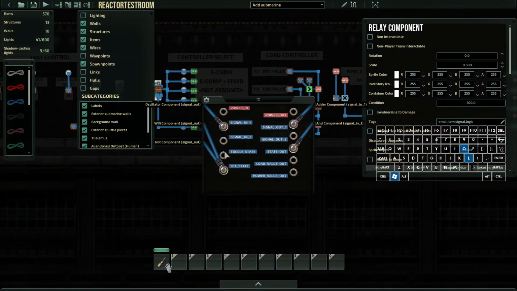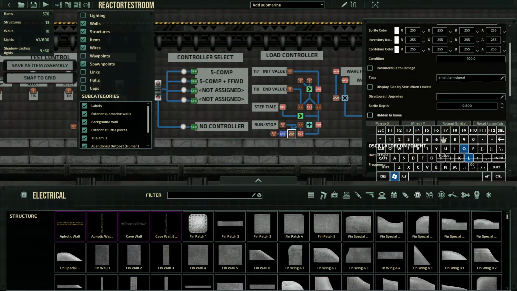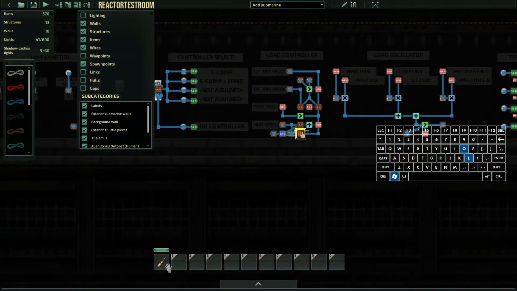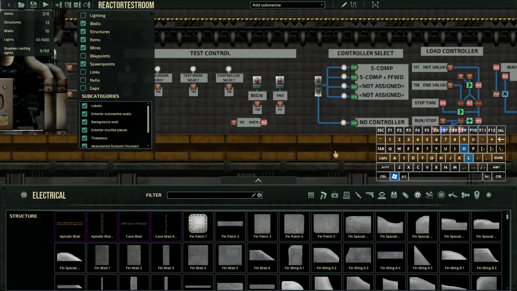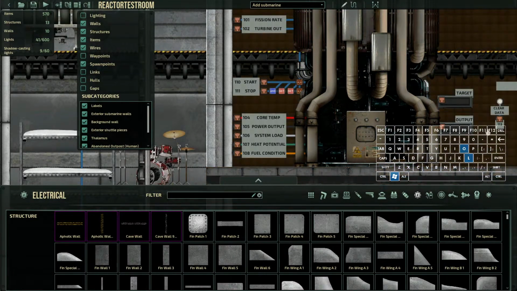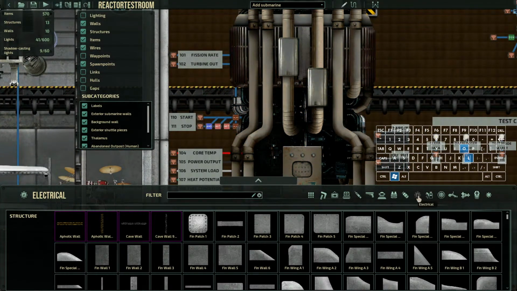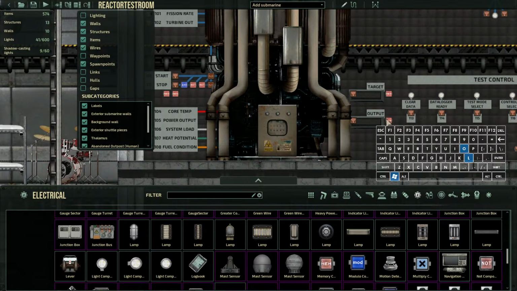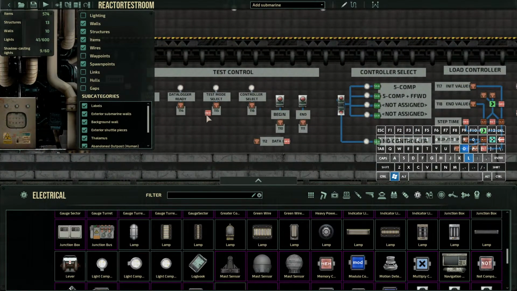Did I finish wiring this? I did. Signal out and signal out. This one is a pulse one. Goes into here. All right, let's just start adding some memory blocks so that I can read things, so I can look at them and measure what they actually are. Memory. And we'll say target and output, and controller select, test mode select.